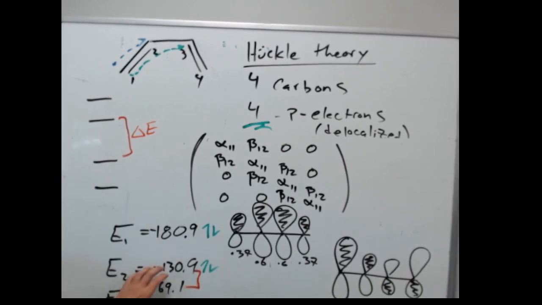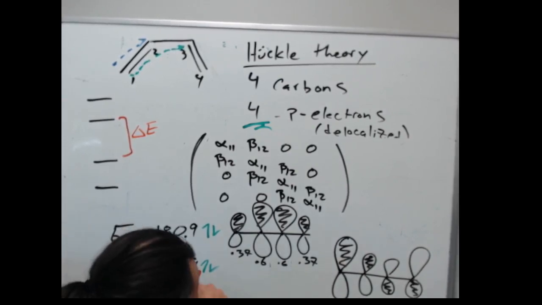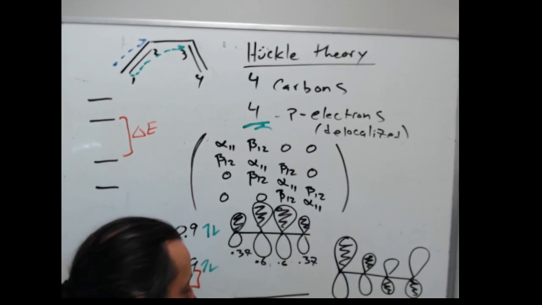And it turns out these two are bonding orbitals, and these two are going to be anti-bonding orbitals, because it's mostly in phase. Still a lot in phase, just one node. If I left enough space to draw, let me see, I'm going to squeeze E3 in here, just because I haven't drawn that one yet, and I kind of want to see what it looks like.